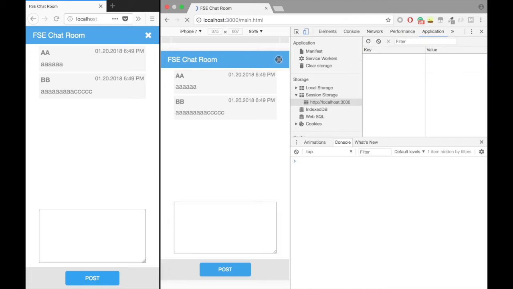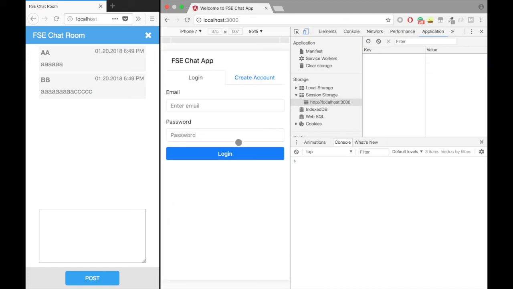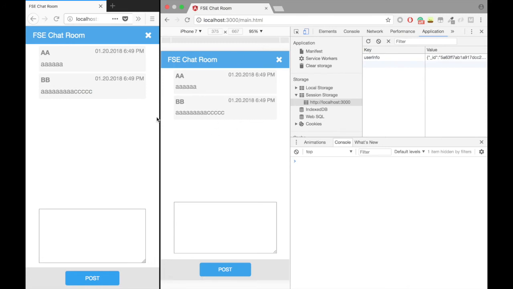If I log out in Chrome and then log back in as AA, I will also receive the history messages. Then I can still send new messages, so it works as expected.